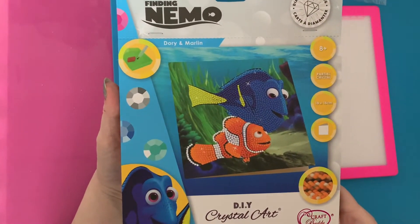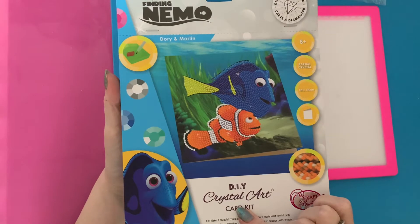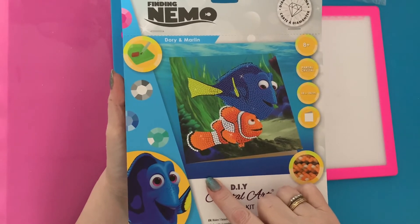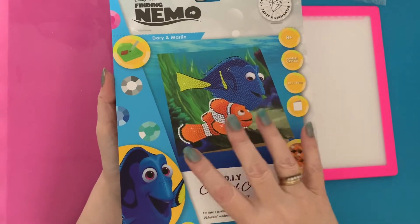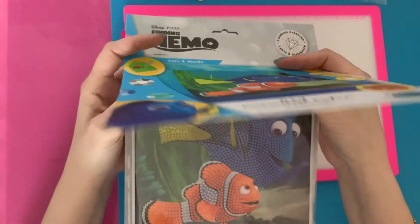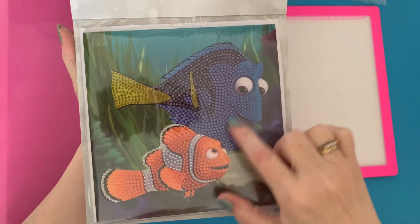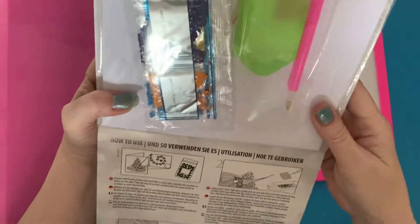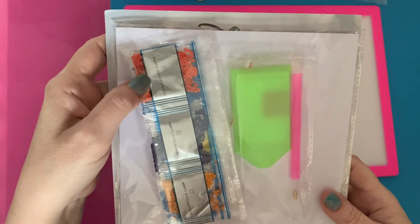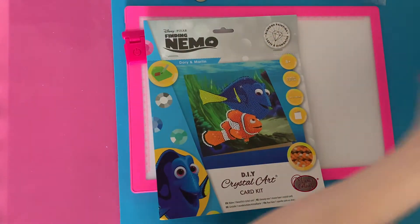And then we've got Finding Nemo with Nemo, Dory, and Marlin. I think the Dory film was the latest one, and Marlin might be the bigger fish. I must catch up on my Disney — this lockdown we haven't really seen the grandchildren much in the last year so I'm missing out on my Disney films! The little fish eyes and all the drills are super — oh, nice and sparkly! That orange is going to look really good.